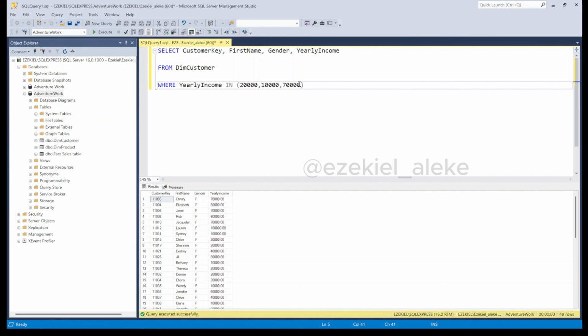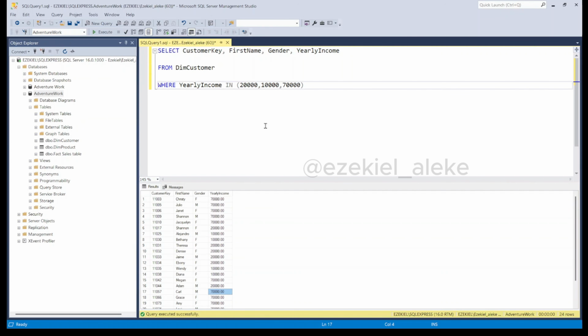I can easily get all these yearly income earners, like all my customers that are earning all these 3 yearly incomes here. They're going to be returned for me. Okay, returned means executed and then give me the table of the customers that are earning these 3 yearly incomes. So you can see them here. The first one is 70, 70, 70, and you can see there is nothing that is not here that is here. So everything here is here, right? You can see 20k yearly income earner is here, and 10k yearly income earner is here, and then you have our 70k yearly income earner here. Okay, that's how you use in.